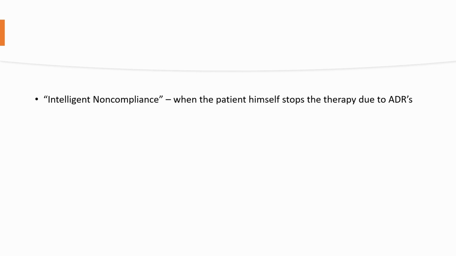We also have a type of non-compliance that is beneficial. So we have intelligent non-compliance. When we say intelligent non-compliance, this is when the patient stops when they are encountering adverse drug reactions. This is the correct strategy if the patient is taking medicines and encounters something untoward, something new or something unexpected. So instead of taking the drugs continuously, they would stop their medication and they would eventually go to the pharmacist or to the doctor.